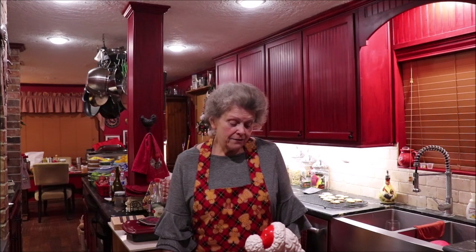So now y'all have, again, one of our very favorite cookies, and I love the convenience of having them in the freezer. I can pull them out, and by the time the tea or coffee's made, I can have a cookie to go with it. Hope y'all will try it. Maybe your mama's made them. Maybe y'all have made them. Let me know what you think about it.